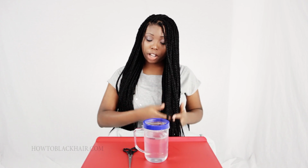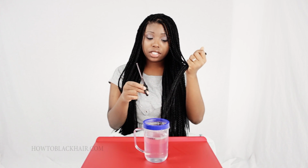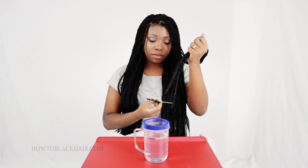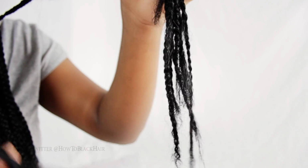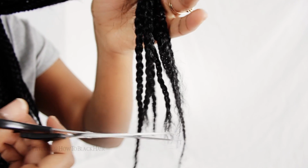So now that I've dried off my braids, they're comfortable to the touch and they're pretty warm. And now what you want to do is just grab a small group of braids at a time and your scissors, and you're going to trim off any wispy ends that stick out of place. So when sealing your braids with water, you're going to do the same thing to the other side of your braids as well. Now for a second option, I will be showing you also how to seal your braids with a braid sealer.